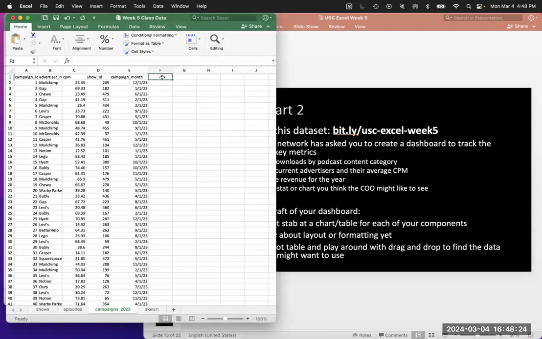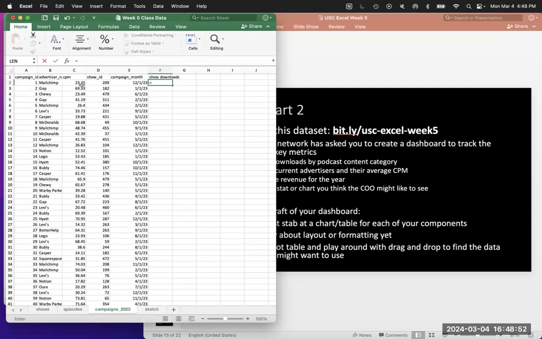All right. So I'm here in my campaigns. I've got my CPM. I know that this is my formula for revenue. So I already have my CPM, but I know I'm missing my downloads, right? So that's what we're doing. I'm going to come over here and do show downloads. I'm going to start by creating my new column so I can store my piece of downloads information. Then what do I do first for formula?